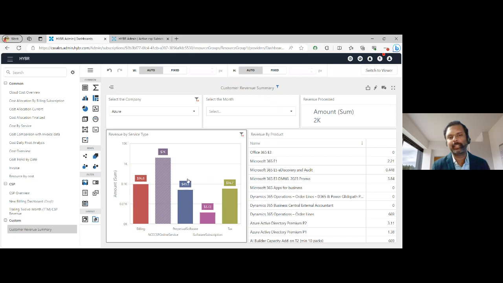Sure. This edit is something that only an administrator can do. We have restricted it to the tenant user. Tenants will be able to view the reports and dashboards, but only an administrator will be able to create and edit these things.